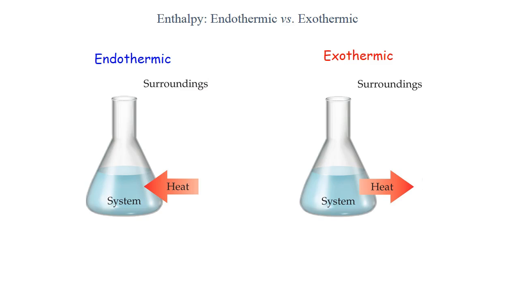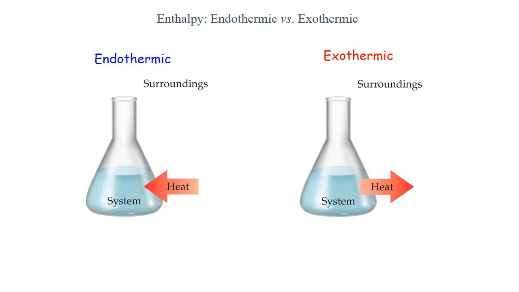We're going to start talking about enthalpy, and this is related to a lab that you did. Enthalpy is the heat associated with a process at constant pressure. It's abbreviated with a capital H, enthalpy. We can measure changes in enthalpy as reactants convert to products. This idea of endothermic versus exothermic refers to enthalpy and the direction in which heat flows.